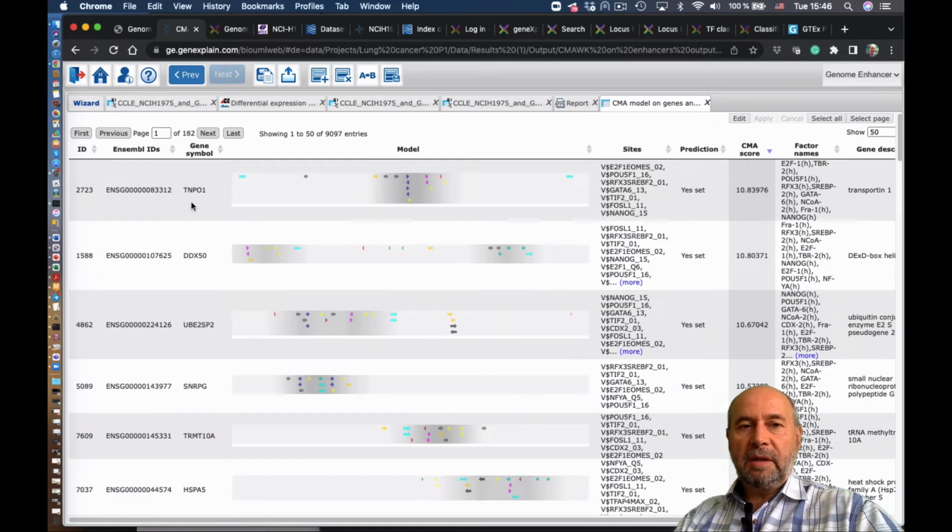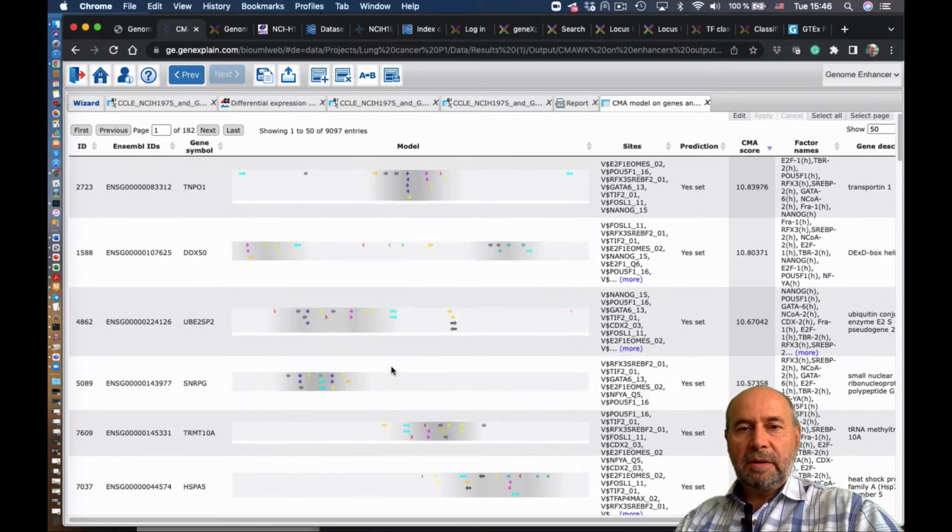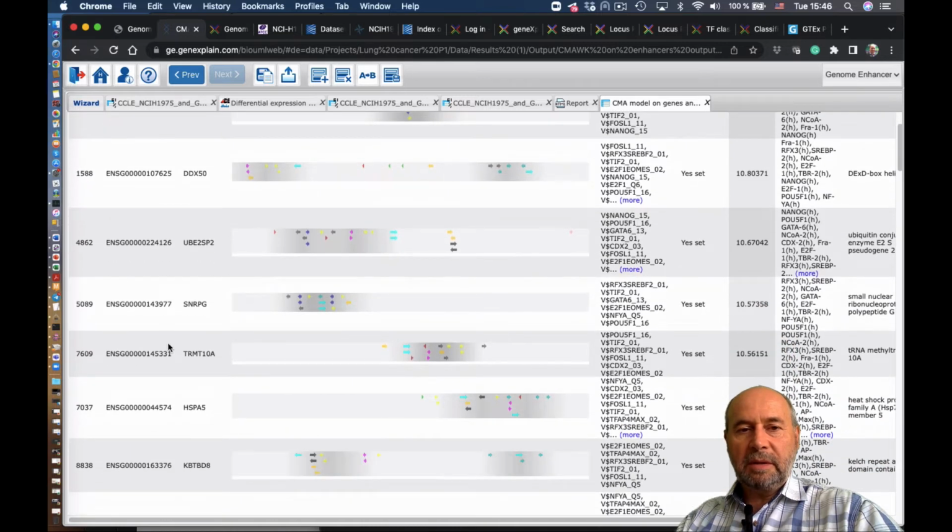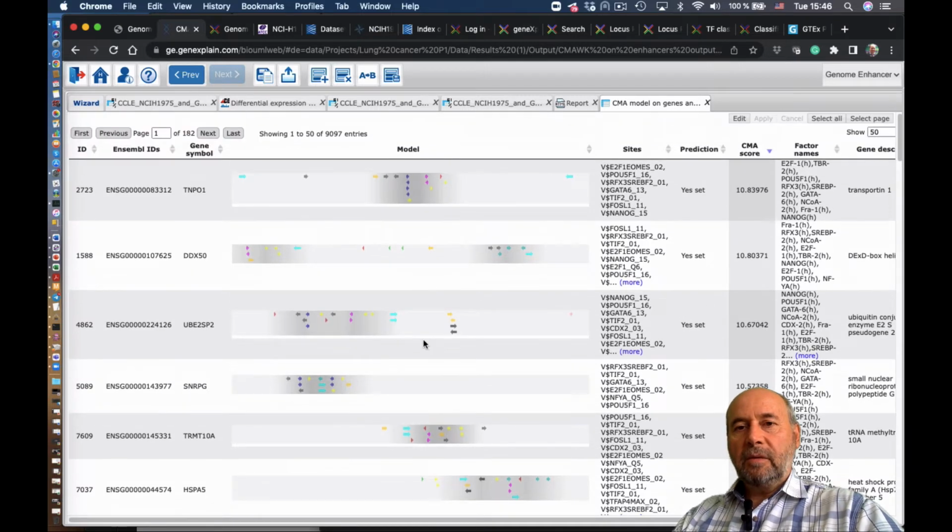And for instance, here in this TNP1 gene, we see in the center of that region there is a cluster of binding sites for these factors, and especially you can see a lot of sites for the E2F factors and other factors which are playing an important role here. And you see similar clusters in other genes. Okay, so we'll go back to the report.